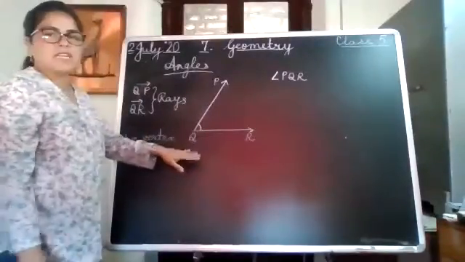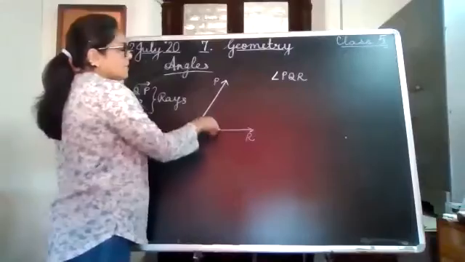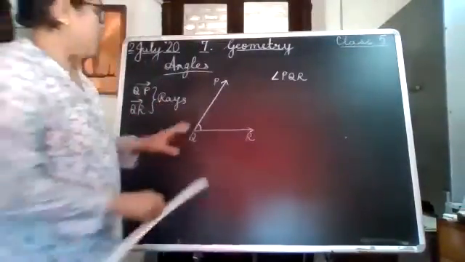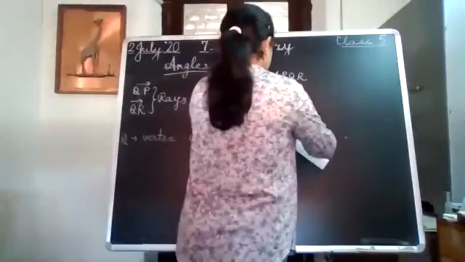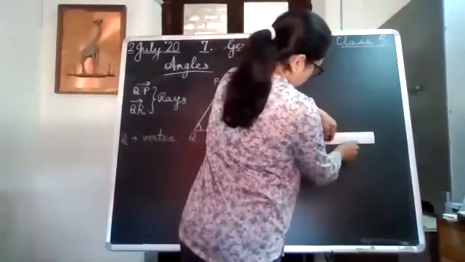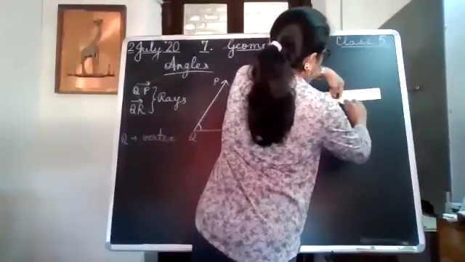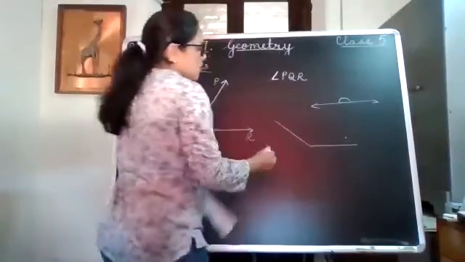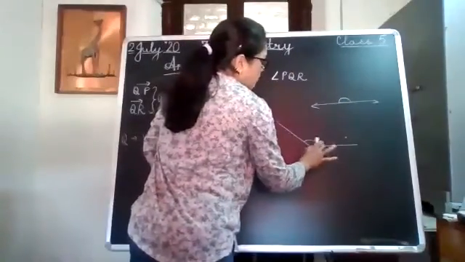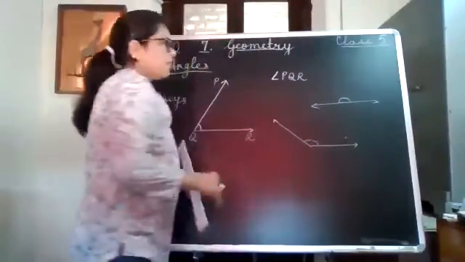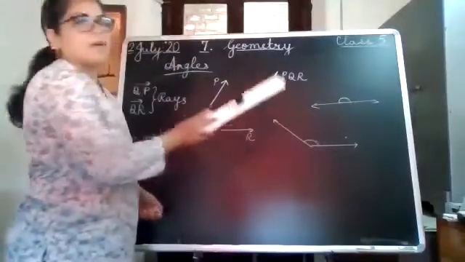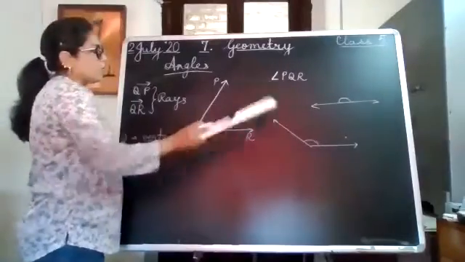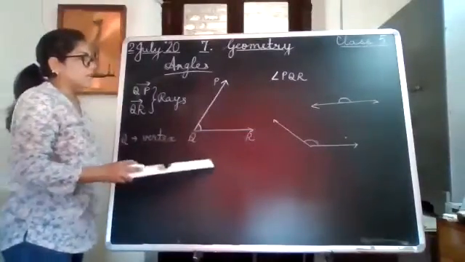Now even if this angle is a different type of an angle, angles need not be like this. We will be learning different types of angles. Sometimes your angles are open like that. Okay. This is also an angle. Then you have some angles which are simply straight lines. Okay. This is also an angle. So even if angles are of this type or that type, the symbol for angle will always remain this. Okay, it looks like an acute angle. We'll be doing the different types of angles a little later.